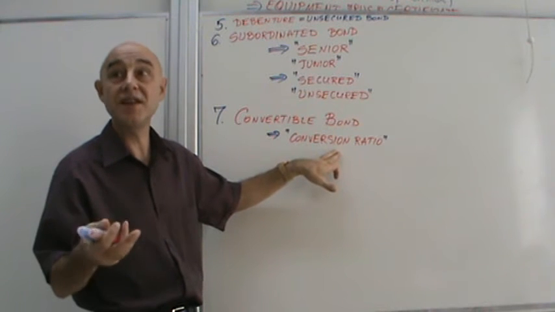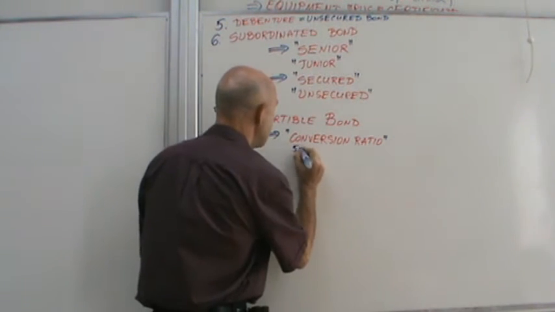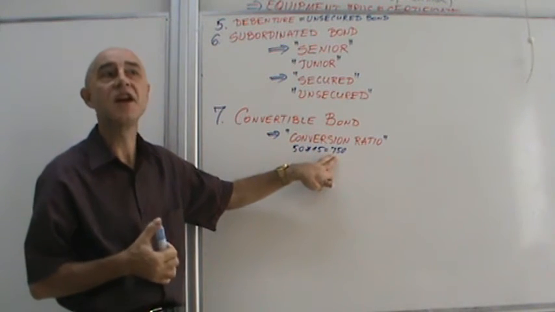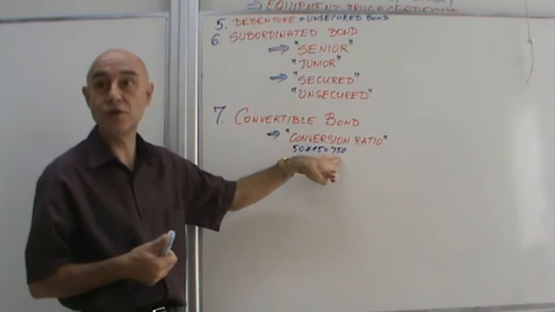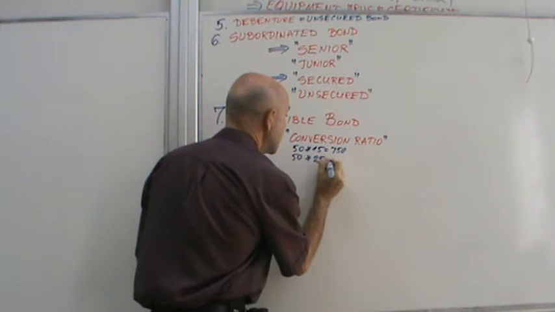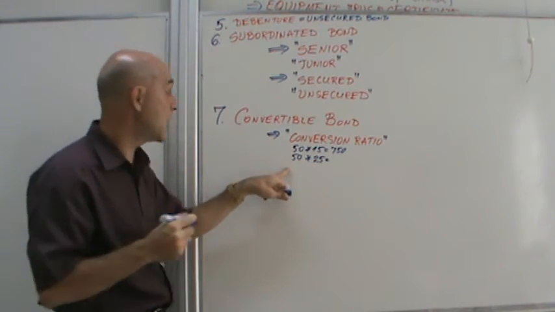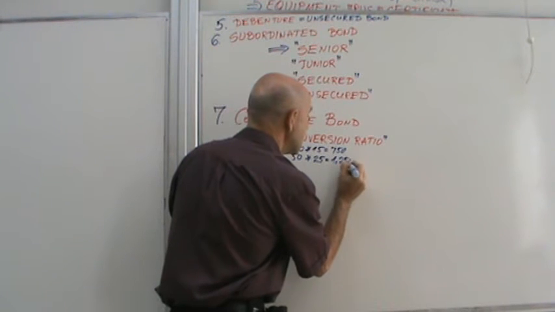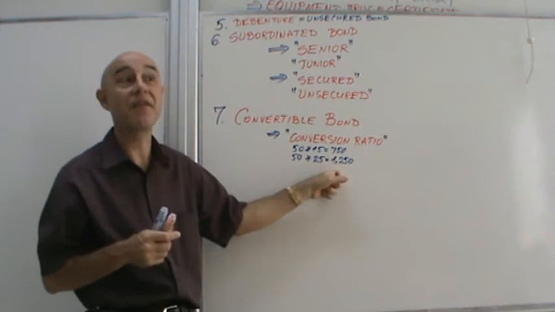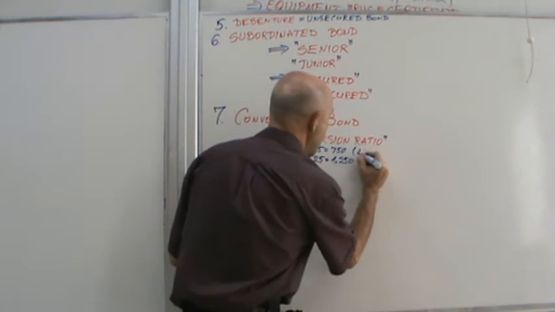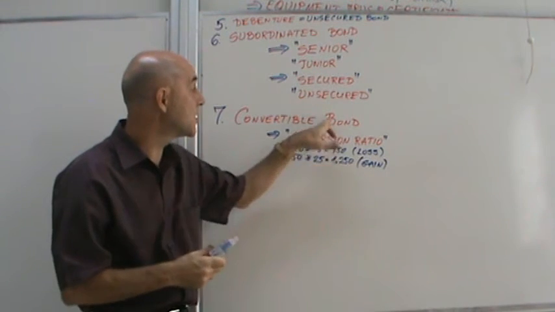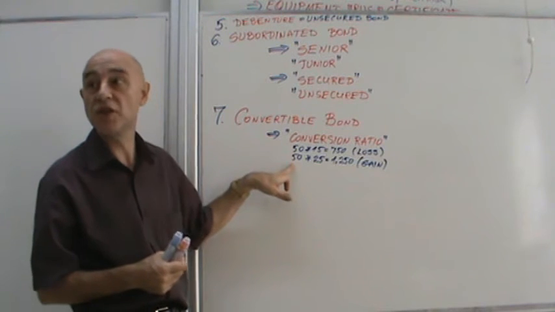If the share is $15, okay, so you still get 50 shares. If it's 15, then it's 750. Your shares will be worth 750. It is not worth converting the bond into stock because there's only loss. But if you have a price of 25 and you get 50 shares, that's 1,250. In that particular case, it becomes profitable. We say in finance you have a gain here. You have a loss of 250, and here you have a gain. So you gain by converting the bond into the 50 shares of stock.